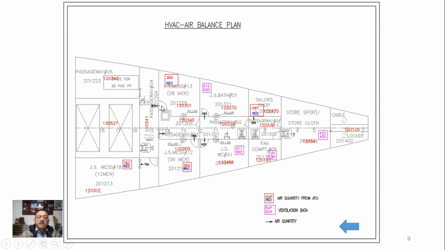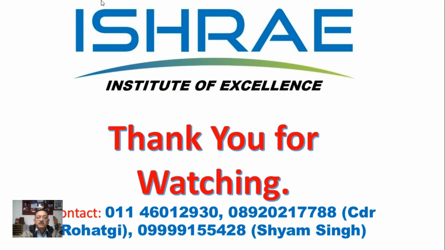In this case, a louver has been provided either in the door or in the partition bulkhead, in the partition boundary, so that air can go out. The louver has to be sized for this quantity of air, and we will have to assume a particular pressure difference. Normally, the pressure difference that is assumed is around 5 to 10 pascals, which means the room will be at a higher pressure as compared to the passageway nearby.